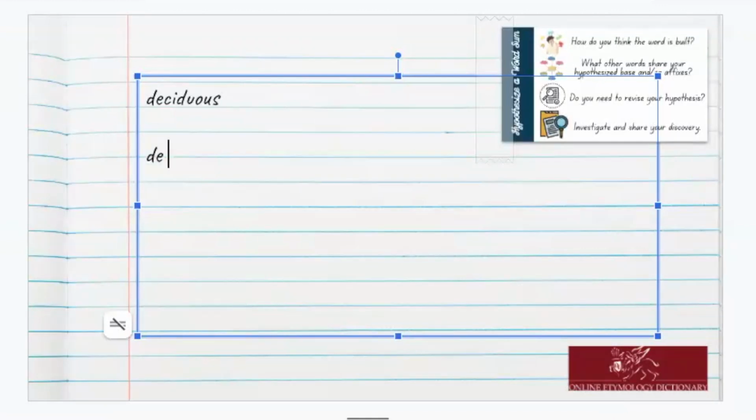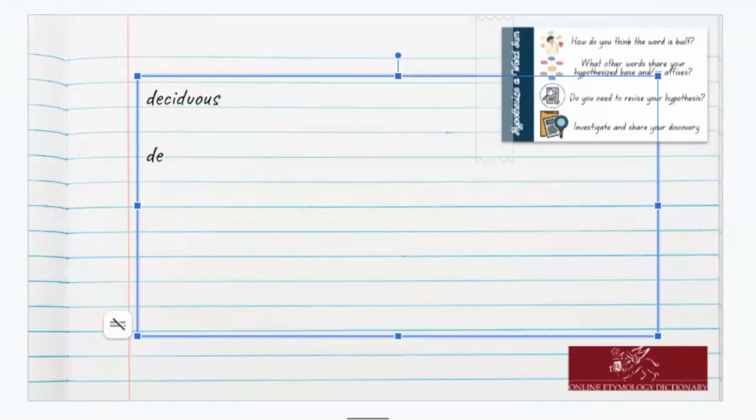I've seen it in other words, and so I'm pretty confident that I could put DE as a prefix. Now, what is the base? Not super sure, but I'm pretty sure OUS is a suffix. So mentally, I'm putting OUS kind of off to the side. That leaves me with CIDU.